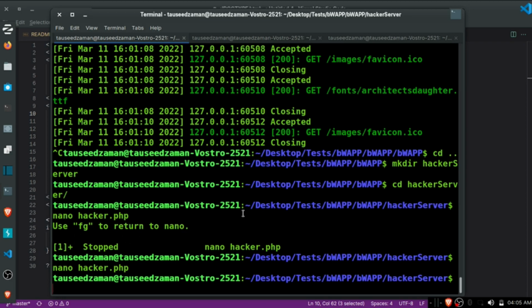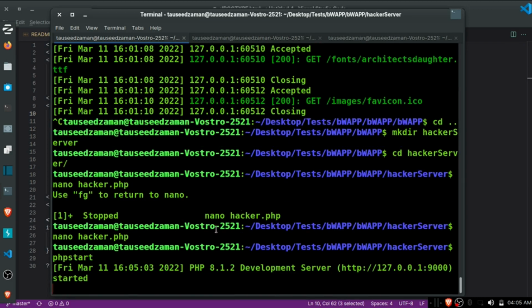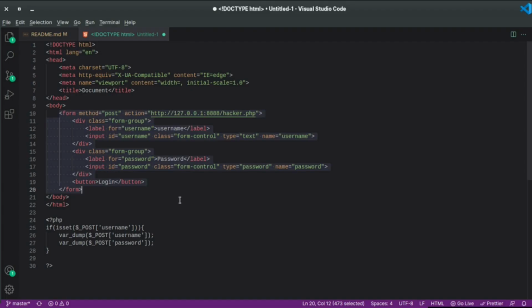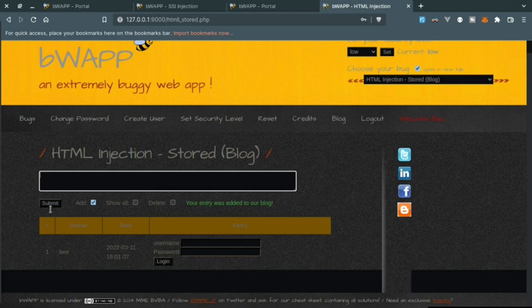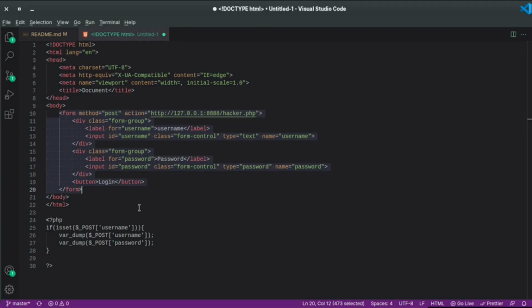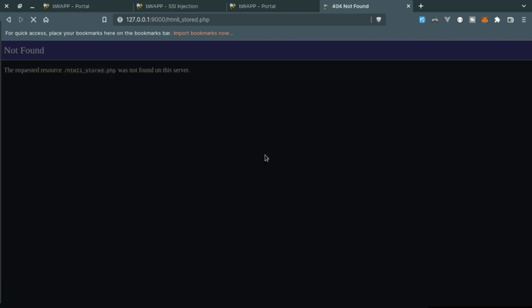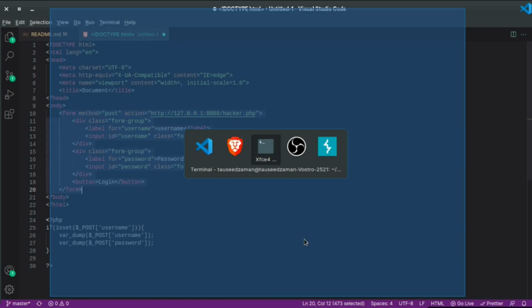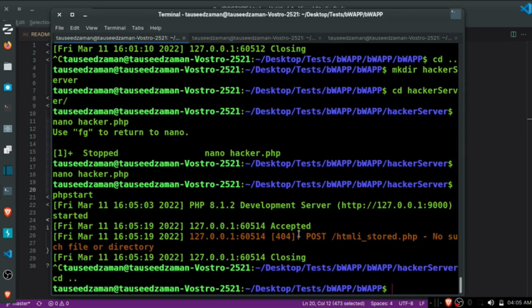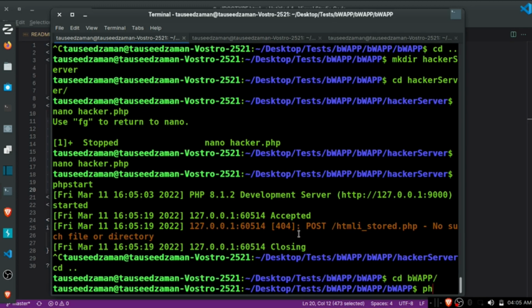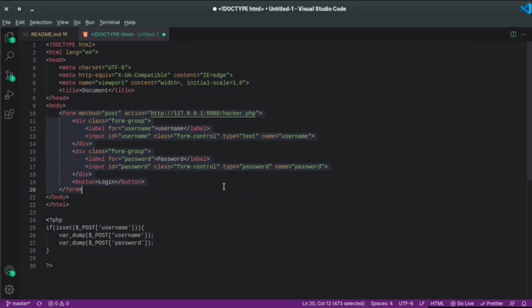Let's start this again. Let's insert this malicious form. Inserted. 404. So it is in the wrong place, so we need to start a server here. And started.